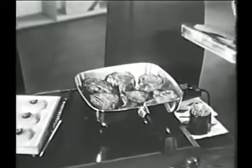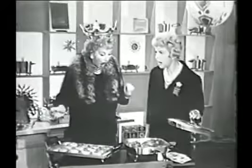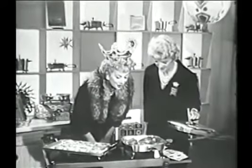And how about the Westinghouse Immersomatic fry pan? It cooks party foods, main meals, even desserts.